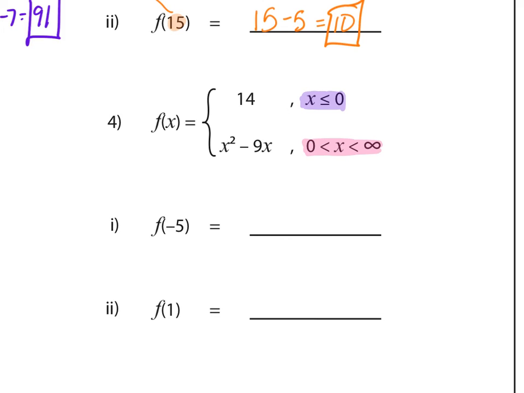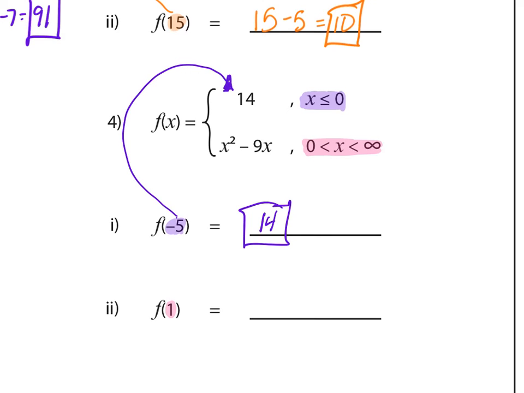So what's my first? My first one is -5, so that's going to be the purple. And the other one is 1. It's a positive number, so that'll be the red. I just want to go ahead and highlight those first. If this is negative and it's my purple one, it's going to be in here. Well, there's no x, so that already tells me that my y equals 14. Done. That one's the simple one.